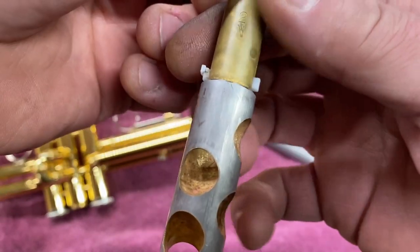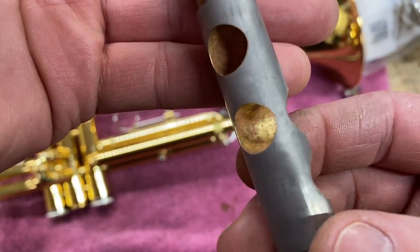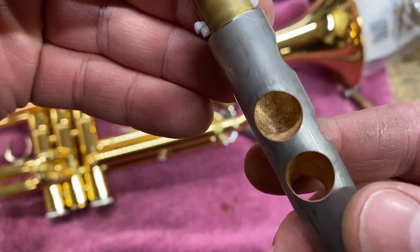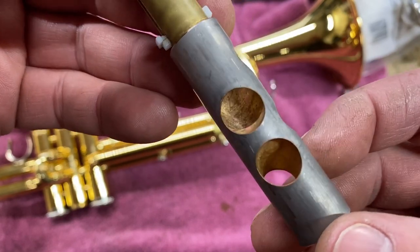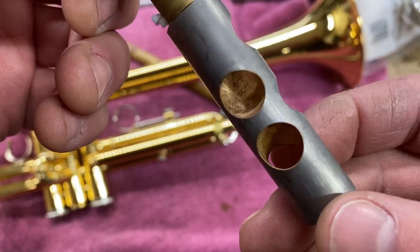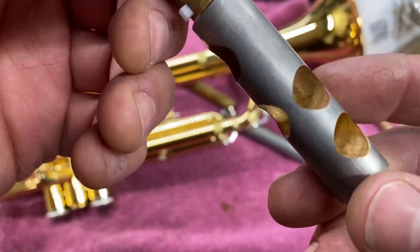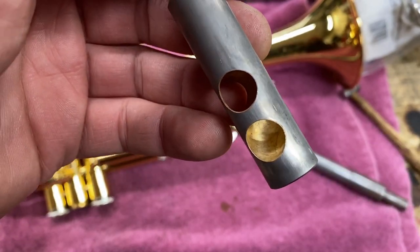Now here's our number two piston after the ultrasonics. I am not a live-and-die-by-the-ultrasonic-cleaning kind of guy — I still do a lot of the traditional methods, cold soaks and whatnot. But the cavitation cleaning on the ultrasonics, man, it does the detail work on the pistons just so good.